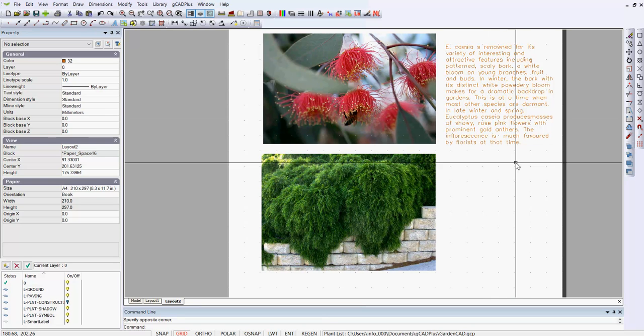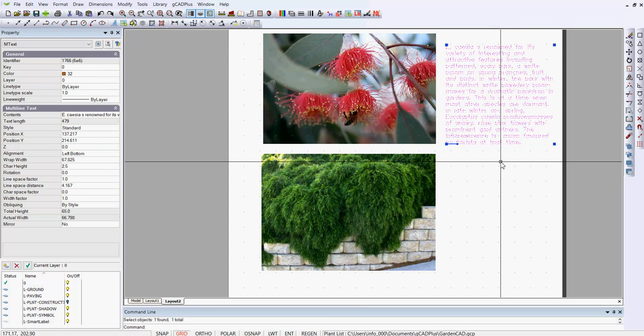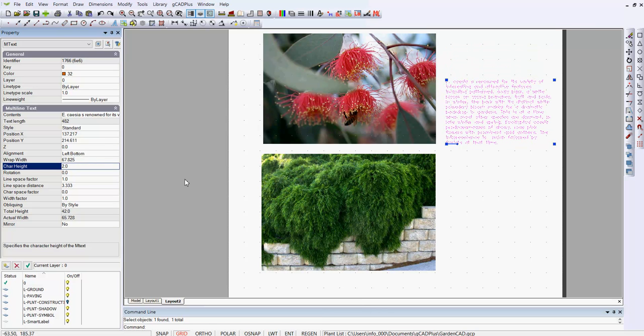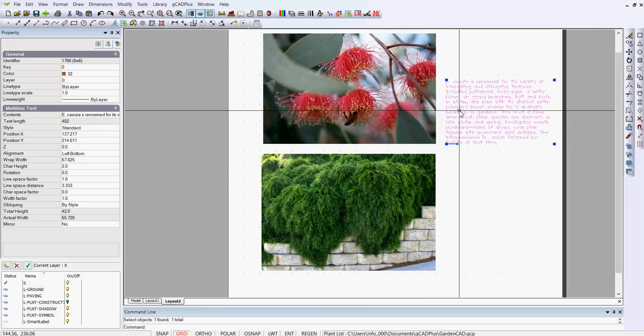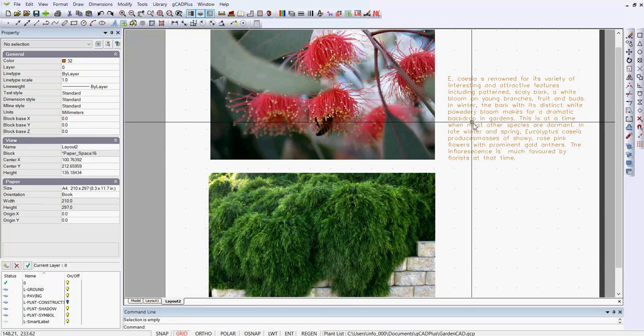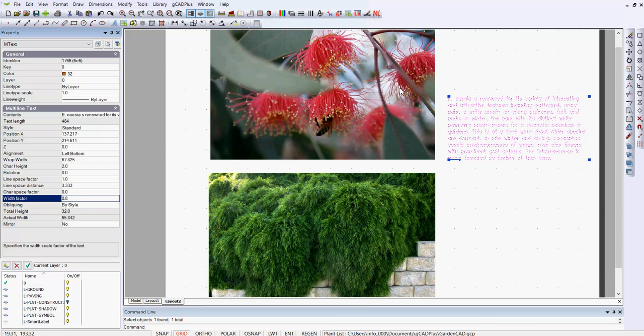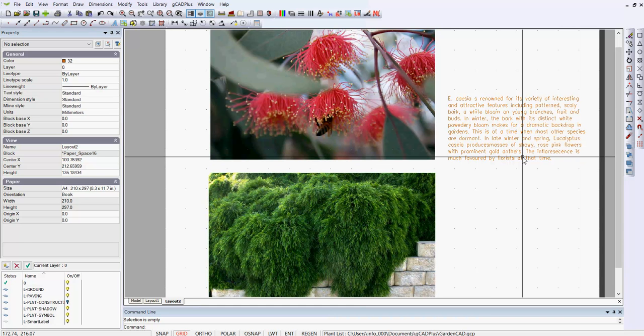So I think you can see that you can give your clients lots and lots of information in double quick time. I was just looking at the character height, 2.5, I can change that to 2 and then move that block of text around. I could probably also change the width factor in that block of text. So I can change my width factor from 1 to say make it 0.8 to crowd it, just to show you that you've got a lot of control over the blocks of text that you paste in here.